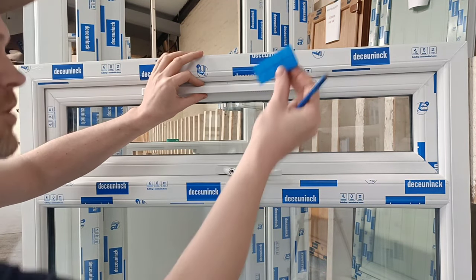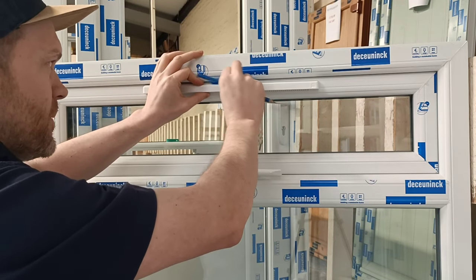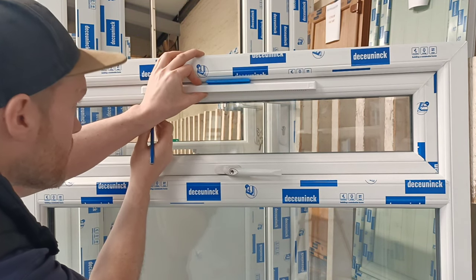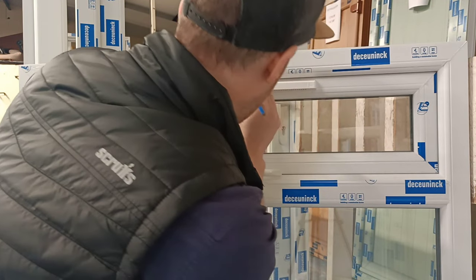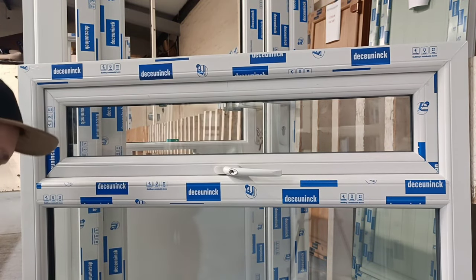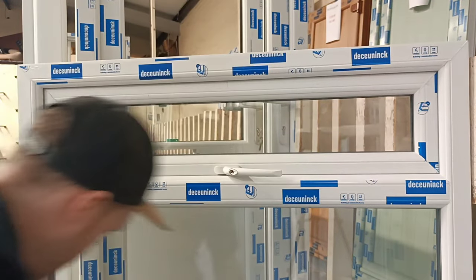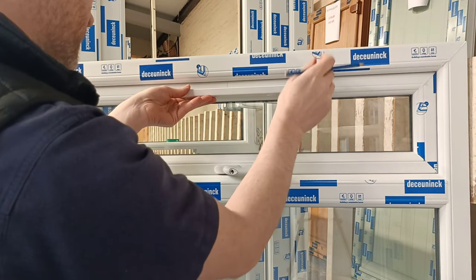Using a 4 or 5mm glazing packer or just some sort of packer, because you don't want it straight up against the window, place it in the top. So line up your centre line. Mark where your screw holes are. And then mark the centre of where the vent is sitting with the 4 or 5mm packer on the top. Then just draw a wee little line that you know that's where your screw hole is to fix the vent, the same as there. And then just draw a centre line where your vent is going to sit.